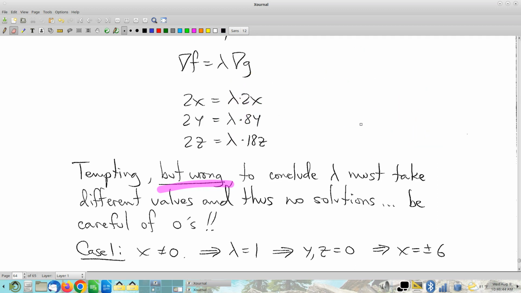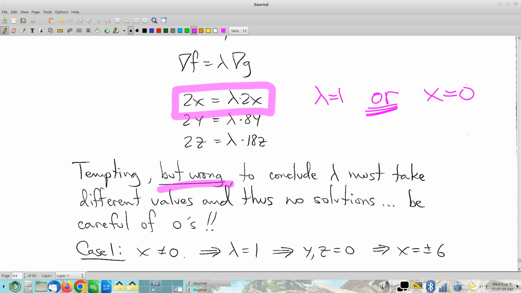because we were sloppy with zeros. This equation does not say lambda equals 1. It's not hard to take the right side of the equation, move it over to the left, and factor. What you'll find is that all you can conclude is that there are two possibilities: either lambda equals 1 or x equals 0. You can't just say, I don't want to look at that. No fair. You've got to consider all the cases, and this is a perfectly legitimate case to consider. And we just blew right past it.